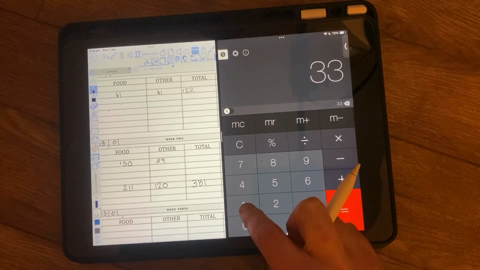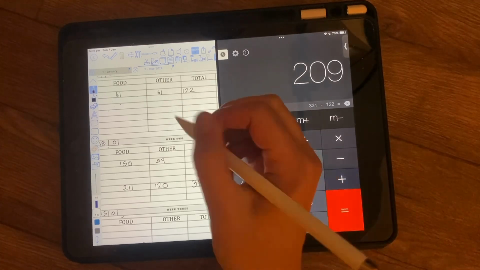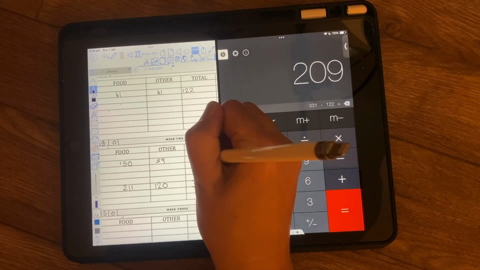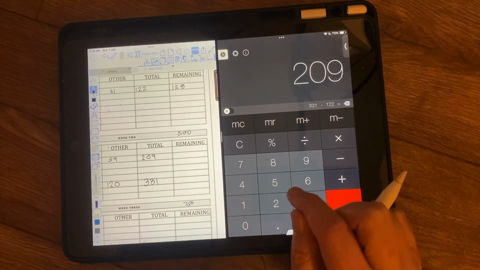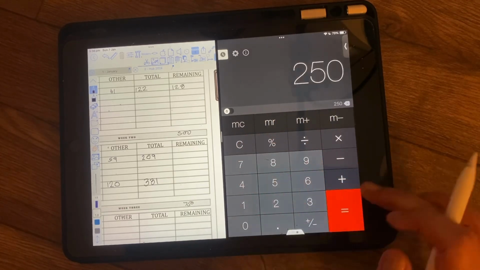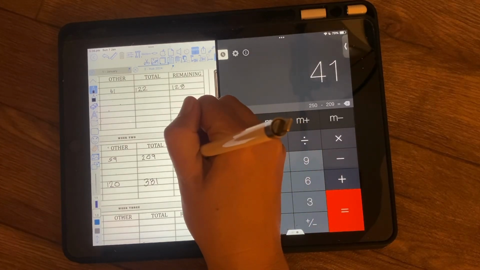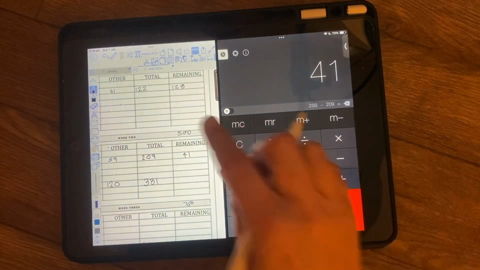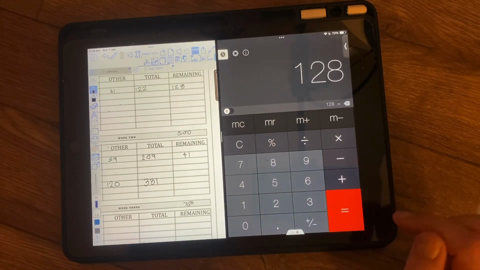So the total is 331 minus 122 from last week. We've spent a total this week of 209. So if we come across to the remaining, our total for the week is 250 and we've spent 209. So that leaves £41 remaining. But we had a remaining last week of 128. So we still have that.